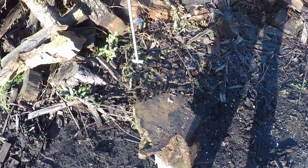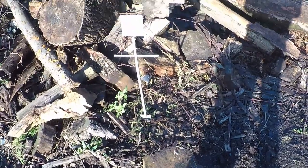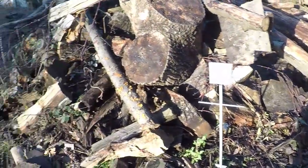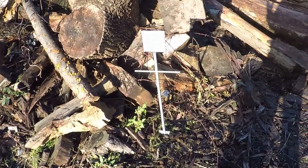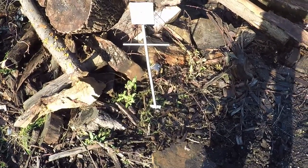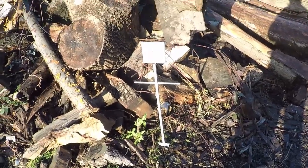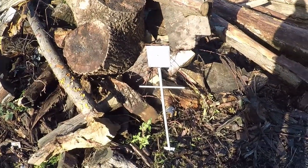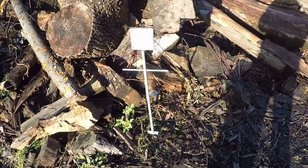We had to stop briefly during the HW80 shooting session because I'd left the lapel mic out and the wind picked up really badly. It also blew the camera clean off its stand. We'll have to bear that in mind for the next few shots. Back at it now — HW80 at 25 yards. Let's see what the gun can do.